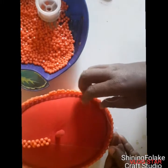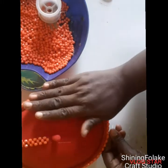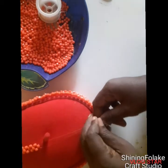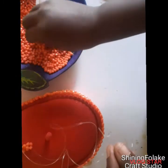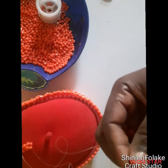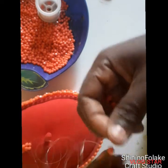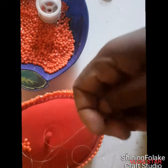So I want to cover the crown. I want to cover this place. So this is the way I will go about doing it. One bead will be here. Another one. One. Then you now use one to cross.